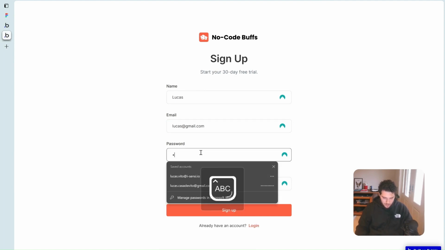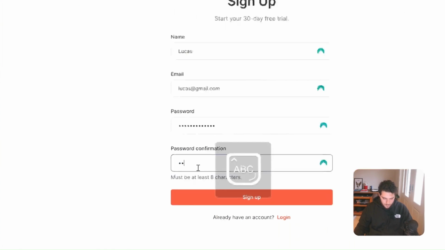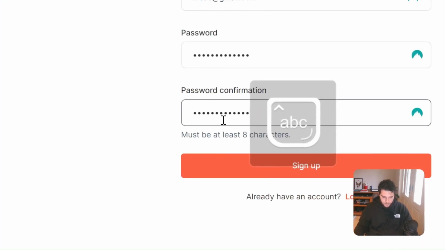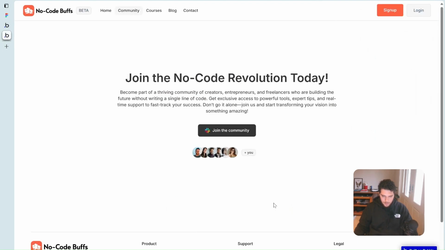The password will have to be an 8-character password. I'm not sure if they match, but I'm assuming they do. Okay, great. So I signed up and I was taken here to my page community.